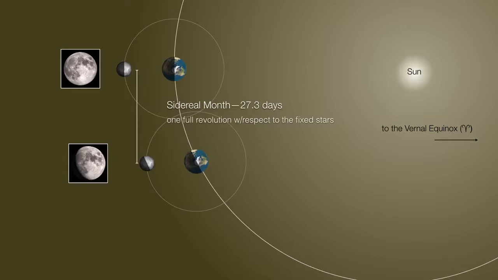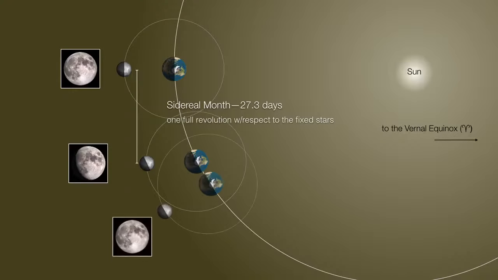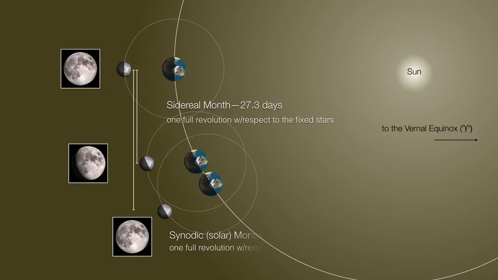That means if we want to get back to our starting phase — in this case the full moon — then we have to allow the moon and indeed the earth to orbit a little bit more. We need a couple of extra days of motion, and this gives us what's called a synodic month, or a solar month, literally with respect to the sun. This is what gets the moon back to the starting phase. From any given phase to any given phase, it's going to take 29 and a half days to get there. So when we say 'a month,' the first question we have to ask is: what do we mean by month?